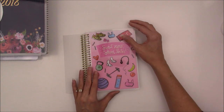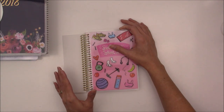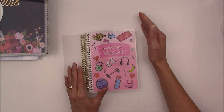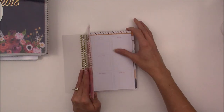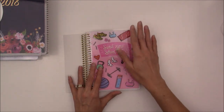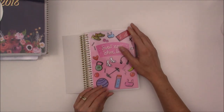I sat down and really thought about what went wrong with the bullet journal system. The number one reason is it took too long to set up the boxes and everything. So I got a planner that has the boxes already laid out for me — that fixes the problem, hopefully. Another thing is I wanted to track too much — mood, hydration — just too much, and I had to set up each and every single page, which I just didn't have time for.